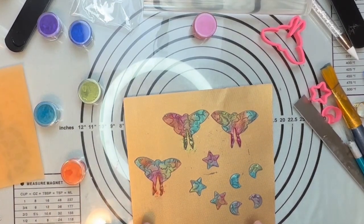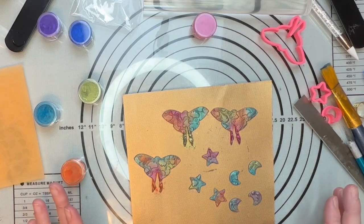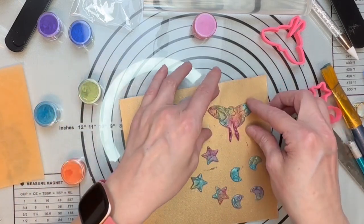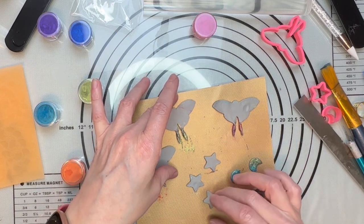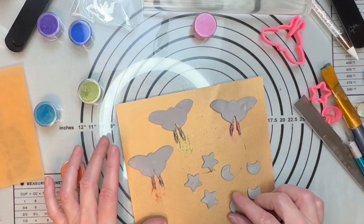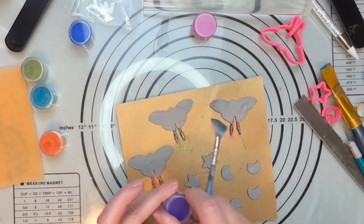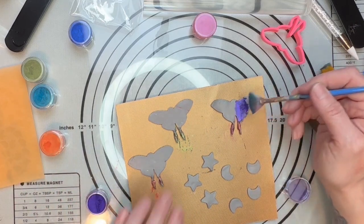I am actually going to stick this in my oven at 275°F, because this is all Premo scrap clay, and I'm going to bake it for half an hour. Should I paint the back or should I mica powder the back? You know what, let's mica powder the back — because I feel like it'll be much easier than trying to go through all of it and paint it. Mica powder honestly is much easier than doing the paint. And I think I might edge it off with a silver pen — that'll look really cool. So I kind of want to stick with one color for the back, and I think I'm going to go with purple because we haven't really played with the purple too much.